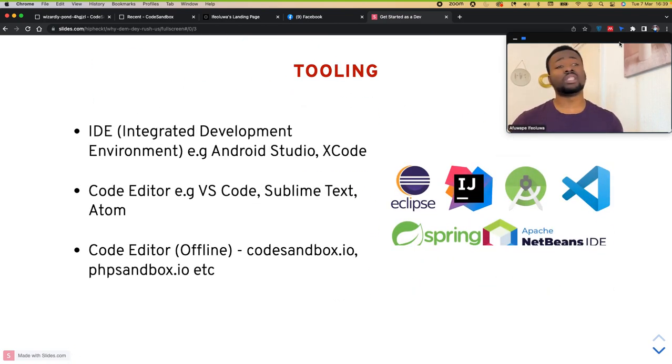Of course, tooling is also very important when it comes to programming, or getting set up as a dev, or working as a developer. Some things are like core technicalities. You have the integrated development environment, the IDE. You have the code editor. The common one we all use is the code editor. You hear VS Code, that is Visual Studio Code. Sublime Text is also another code editor. Atom. These are advanced code editors, not Microsoft Word or Office though, where you can have things like IntelliSense. IntelliSense means maybe you're trying to type div or HTML or a class, and your code editor is giving you suggestions, and just by pressing tab or space or enter, it auto fills it for you. And then the integrated development environment.